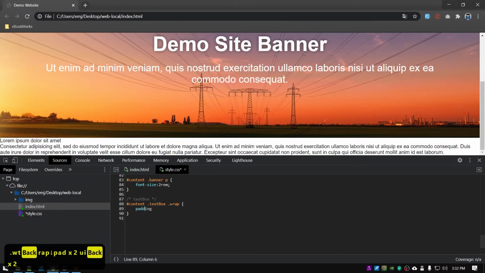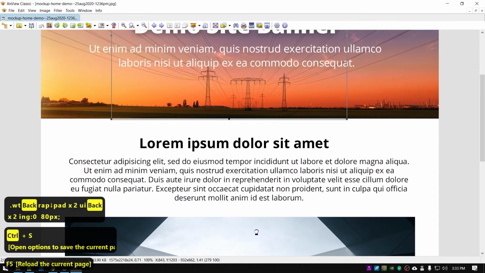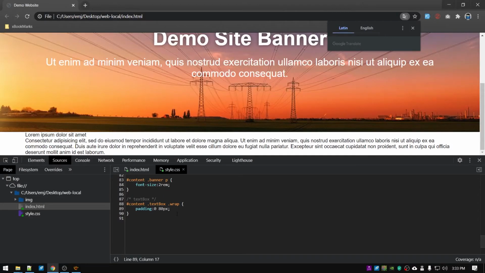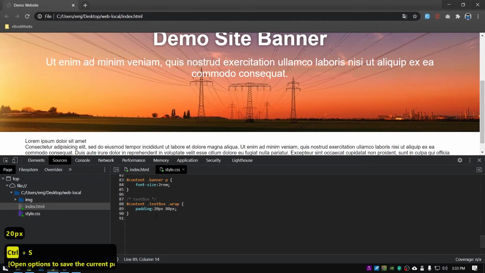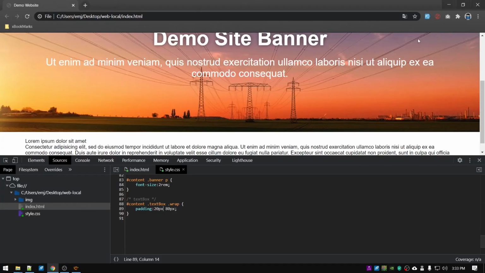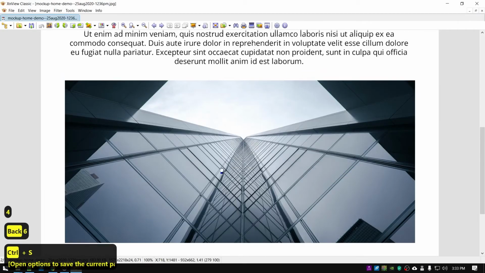And padding 80px. Refresh. Okay. Maybe we may need to add some top padding also. Aside from the left and right, let's add some 20px or bigger, 40, 60, right? There you go.